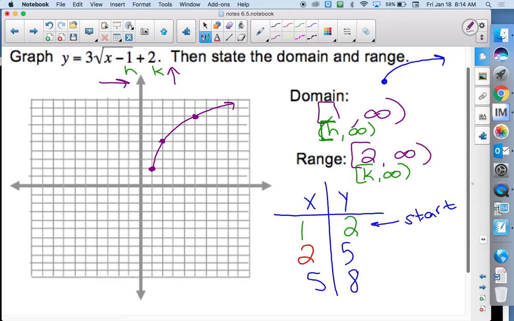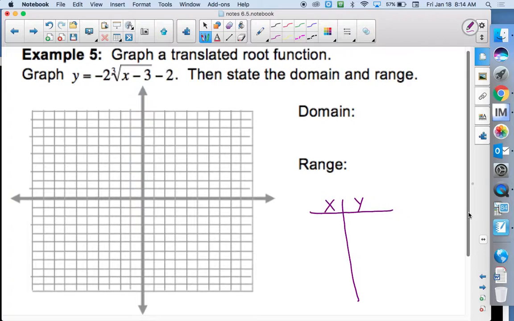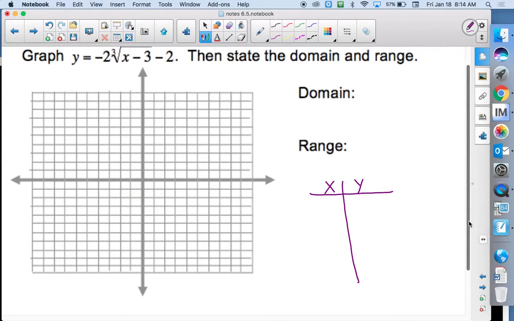All right, I think I have time to give like one more graph in here. So if you look at the next one, we're going to try and do the same exact thing. So we're going to get a point, that critical point. So we have negative 2, and then the cube root of x minus 3 minus 2. So Maggie, what would the critical point be? 3 and negative 2. This is a cube root. So that 3 and negative 2 is the middle point. So this is the point that meets the middle of the graph. So for the square root, it's the starting point. For the cube root, it's the middle. This one's a little trickier.